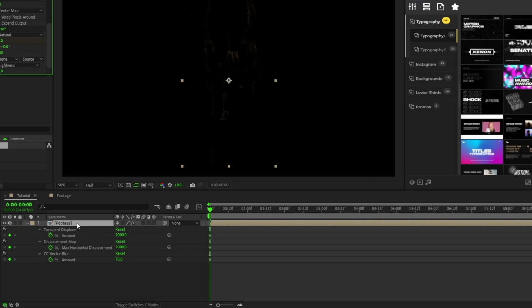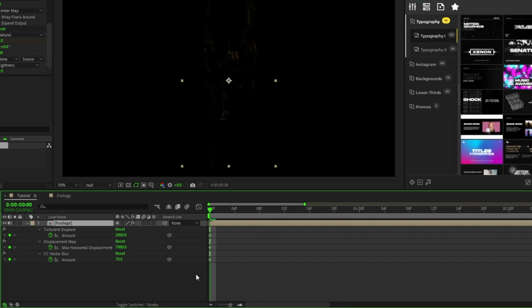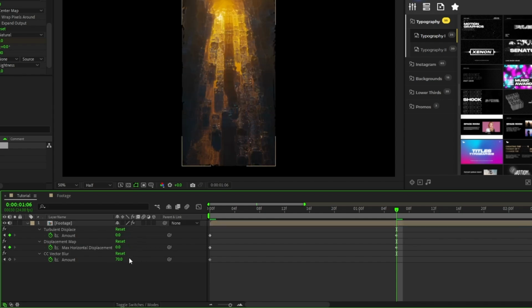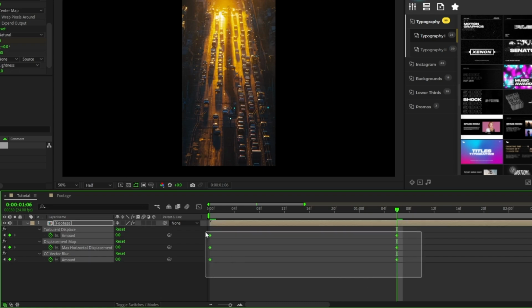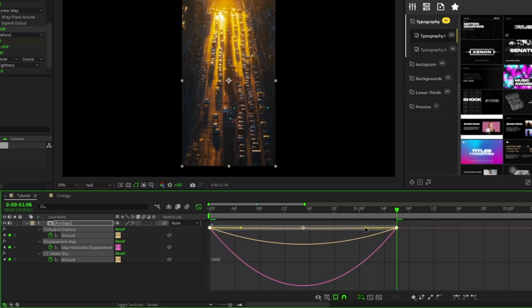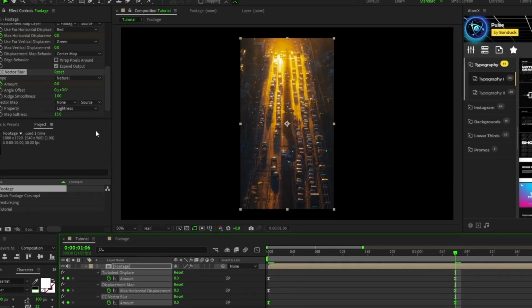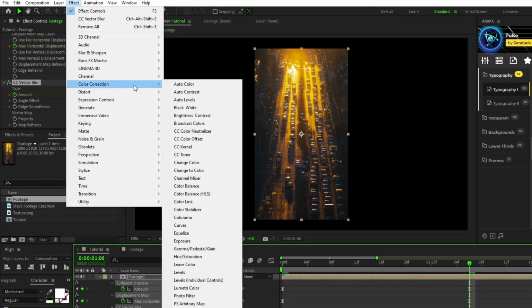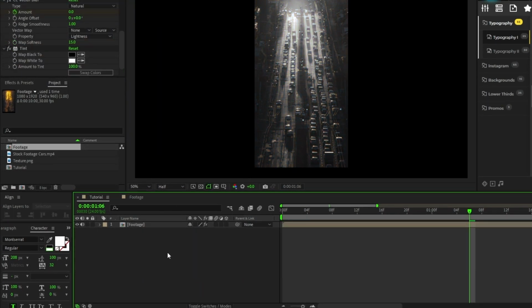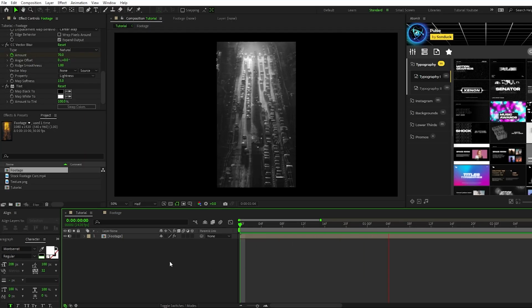Next, press the U key to show all the keyframes, move forward 30 frames by holding down the Shift key and pressing the Page Down key 3 times, then set all the values for the keyframes to 0. Now, highlight the keyframes, press F9 to make them easy ease keyframes, open the Graph Editor tool, then pull the right side of the curve all the way inwards for every keyframe to smooth out their animations. Lastly, go to Effect, Color Correction, and Tint to make the footage black and white. And now we have this awesome distorted reveal effect for the footage in our composition.